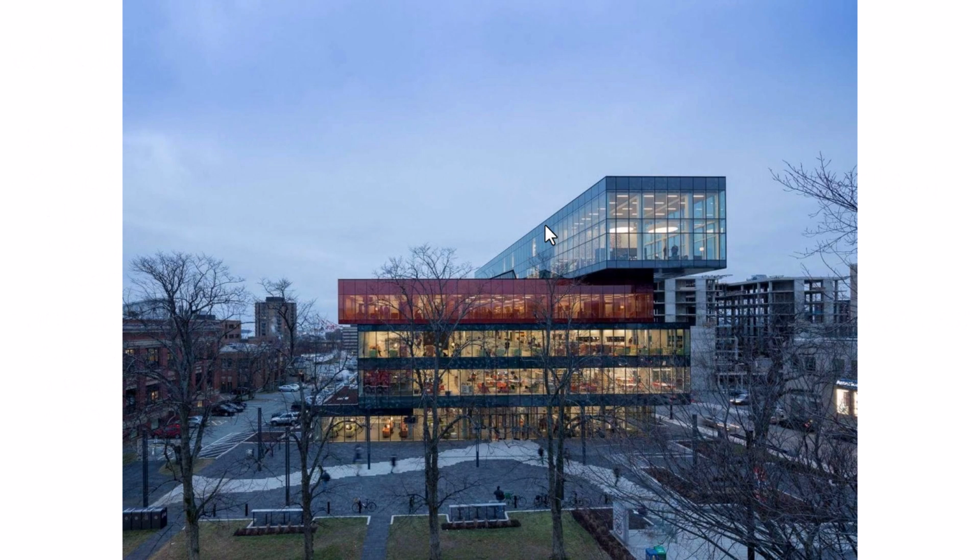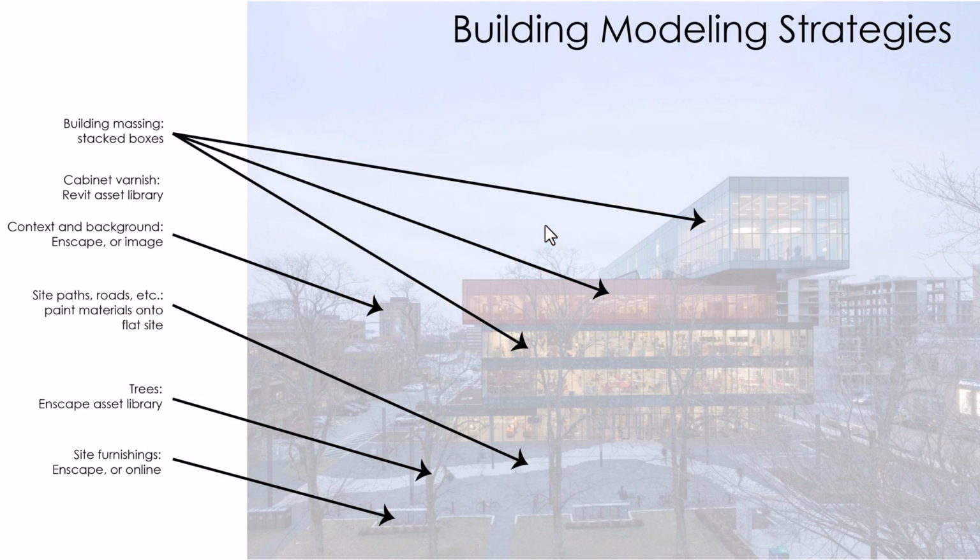So taking a look at a big building here, you might think, well, where do I even start? And of course, that is the hardest thing. You look at this and there are so many different elements to be created, but starting with the building massing is actually the best thing, because if you take a look at this just from what are the shapes involved? If I was making this out of giant pieces of cheese, what would I have to cut in order to get it to work? And then all the different elements will kind of fall in place.